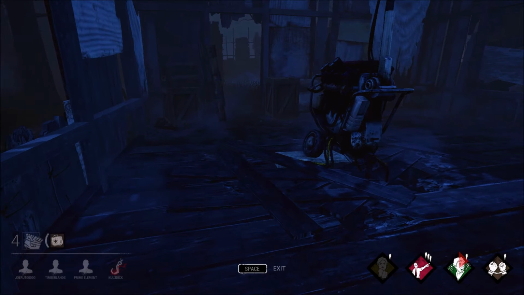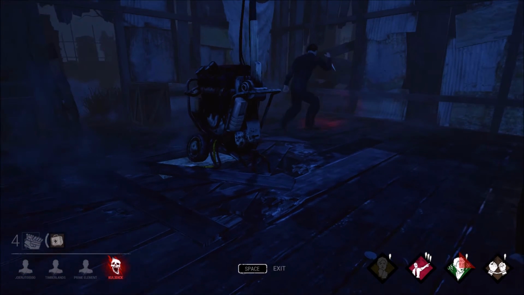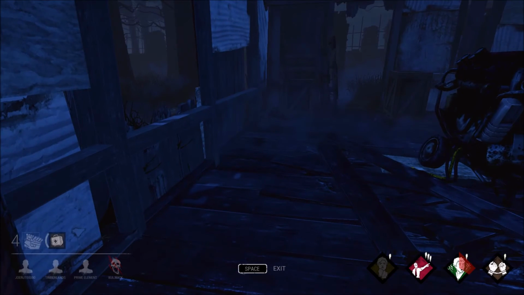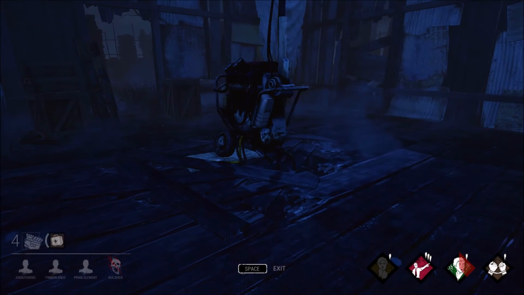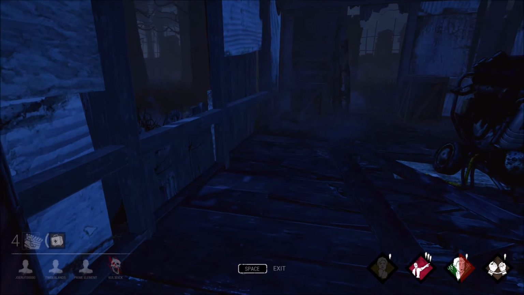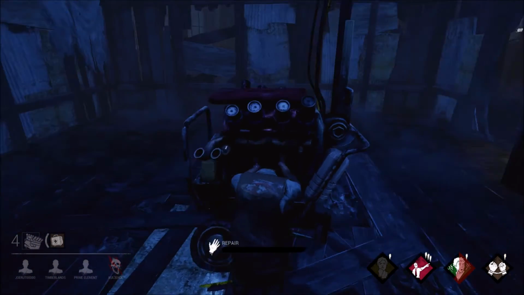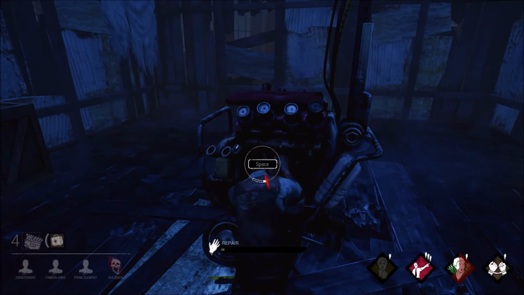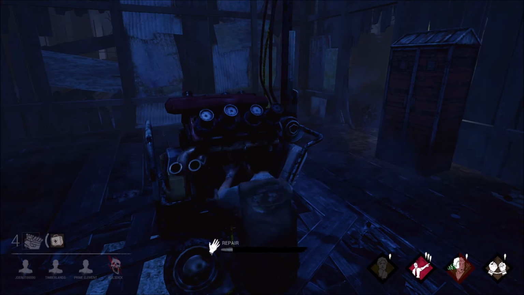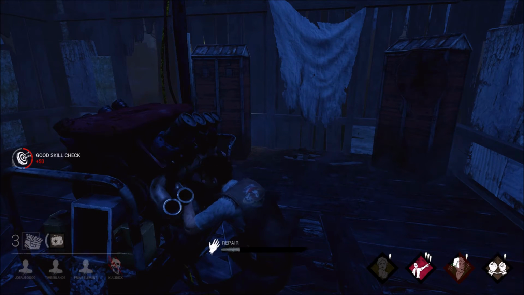Oh my god. Please don't check the closets. He's gonna check the closets. Oh my god. Oh my god. That's Michael Myers for you. Holy crap. Right, now he's back down to level 2, so I won't have to worry about level 3 him.